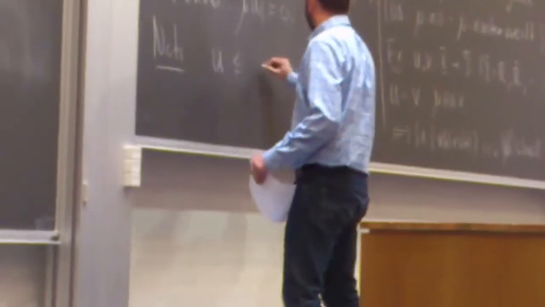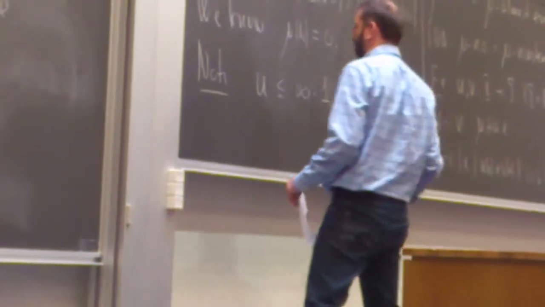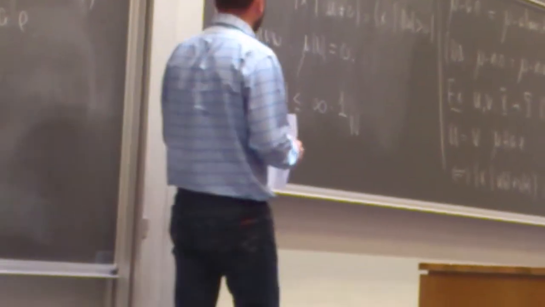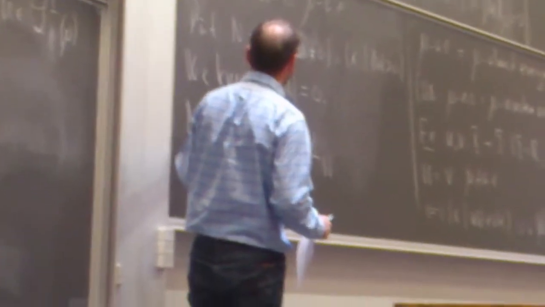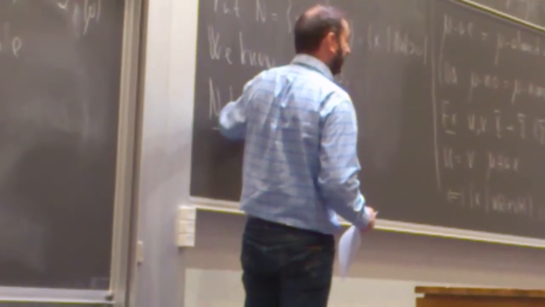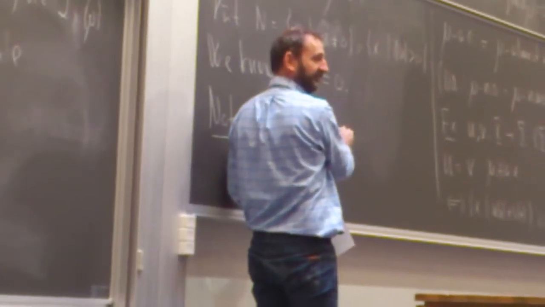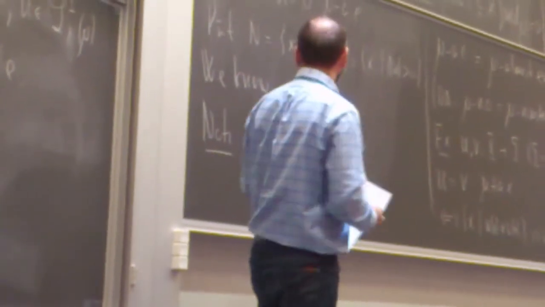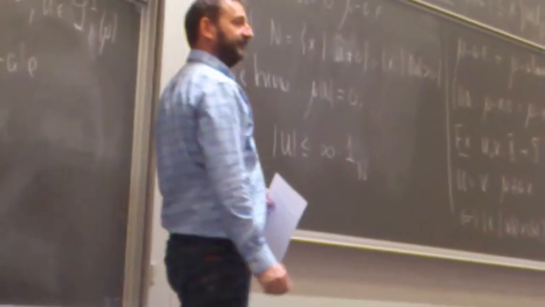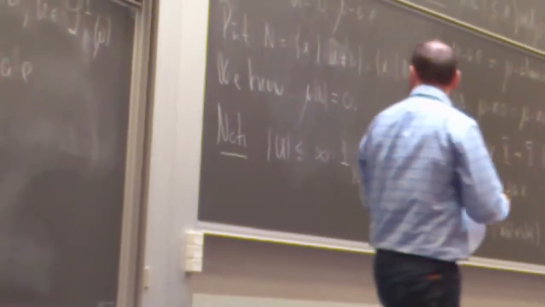Absolute value of u is less than or equal to plus infinity times the indicator function of N. So why is that the case? Well, if x belongs to N, then this is some number, and this is plus infinity, and any number is less than plus infinity. So for all x in N, this is good. And if x does not belong to N, if x is outside of N, then this is 0, and this is 0, that is also good. So in other words, we have this for all x.